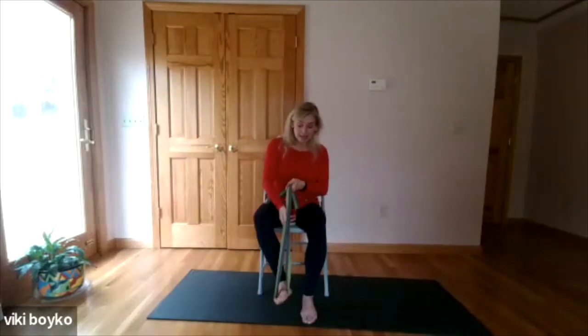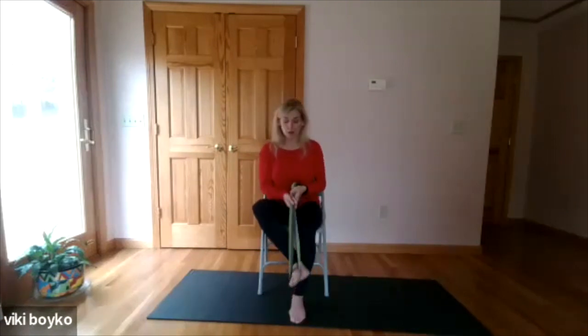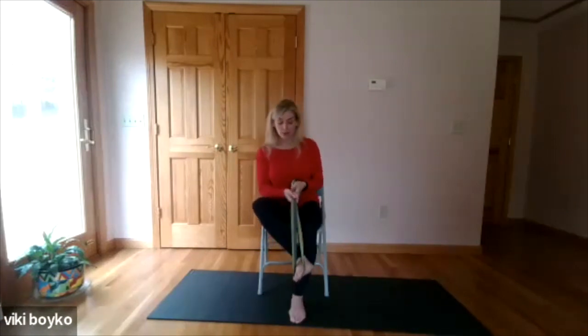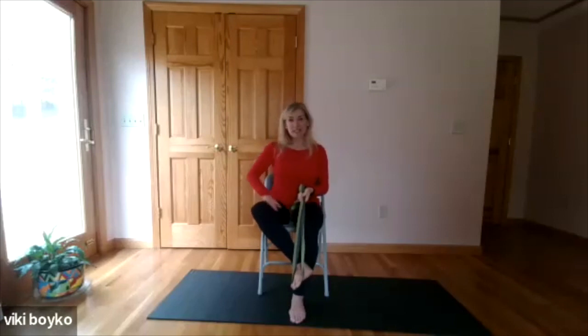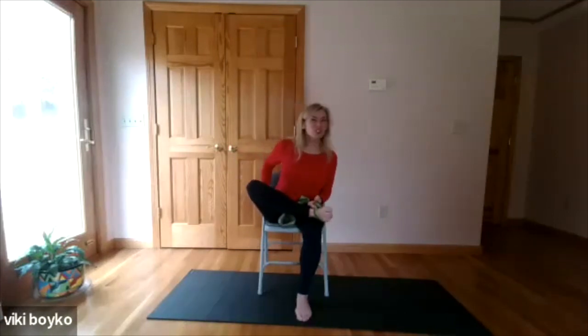Bend into the leg. And start to move into what is called a figure four pose or a pigeon pose in yoga. You're kind of getting a little opening into the hip joint again. If you can, you can bring the leg a little higher. Maybe you don't need to hold with the strap. Maybe it's comfortable to hold with the strap. Do you notice the difference on the sides? This is so much tighter for me. Maybe this is your easy side.